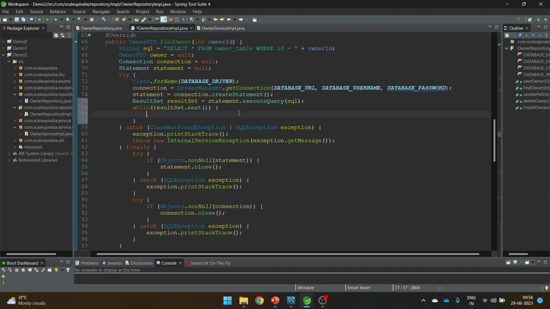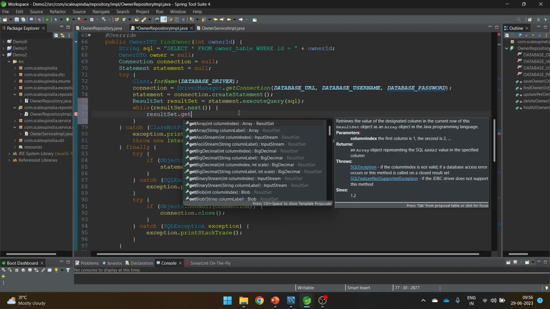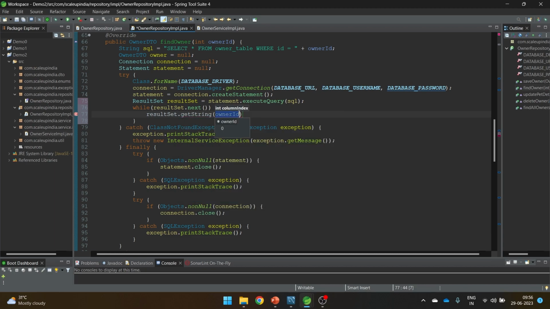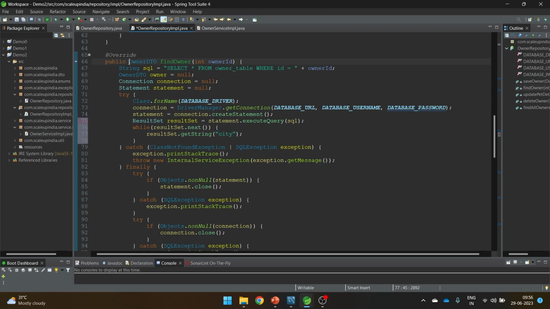Now after this we can see here result set dot, let's say we wish to get the things. So what do we wish? Let's get the city itself, get string, and we can see here city. Just type in the name whatever you wish. So this is how you can get a city. But this is not how things are going to work. We need to return this OwnerDTO, and the owner variable got created here.